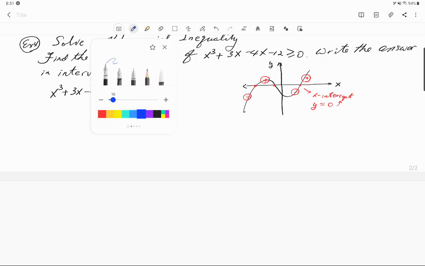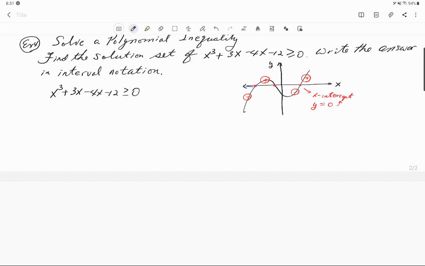So depending on the x values, based on the x-intercept. So let's say this is -2, -1, 0, and this is 1. Okay, then if x is less than -2, then the y value is negative, right? If x is between -2 and -1, between these 2 points, then the y value is positive, right? And then if the x interval is -1 to 1, then the y value is negative. As you go to the right from number 1, then the y value is positive.